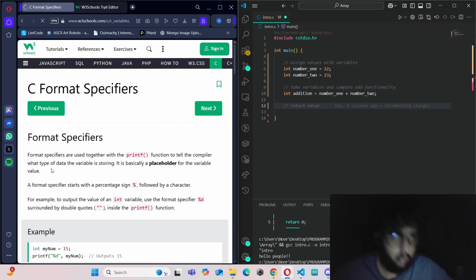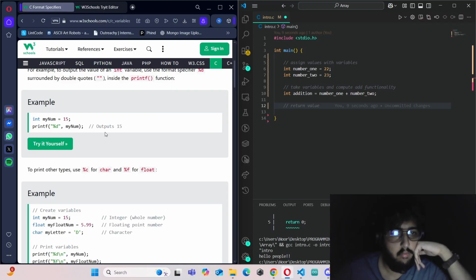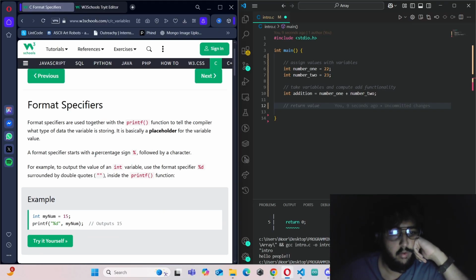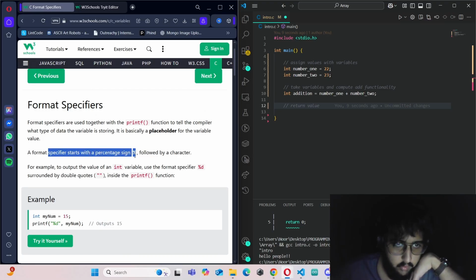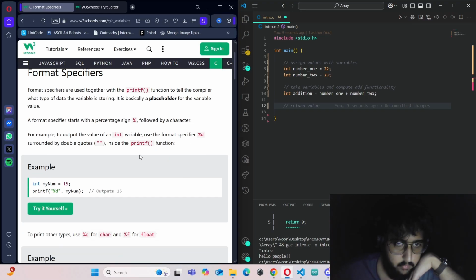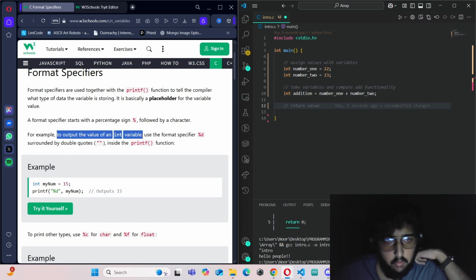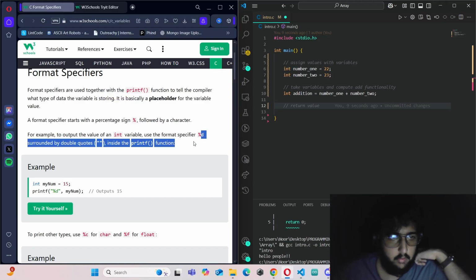Format specifiers, what's that? Format specifiers start with a percentage sign followed by a character. So to output the value of an int variable, you format specify percentage d surrounded by double quotes inside the printf statement.